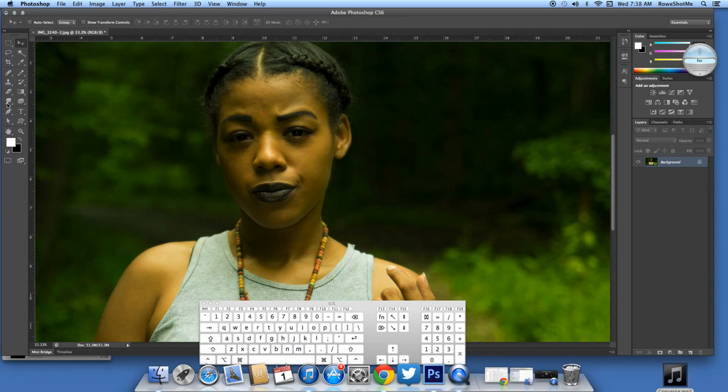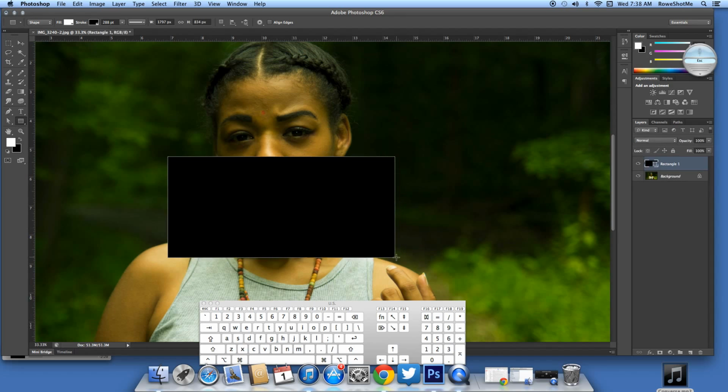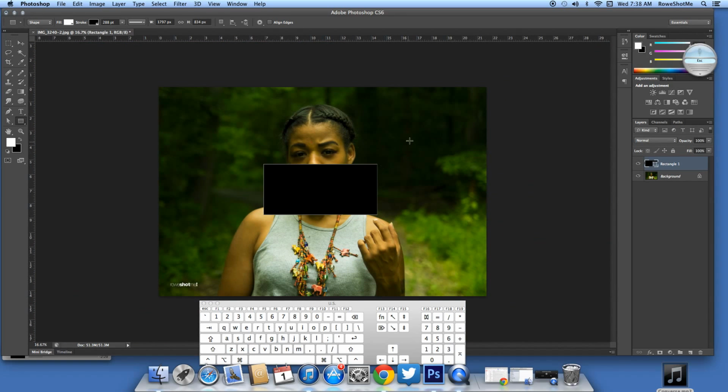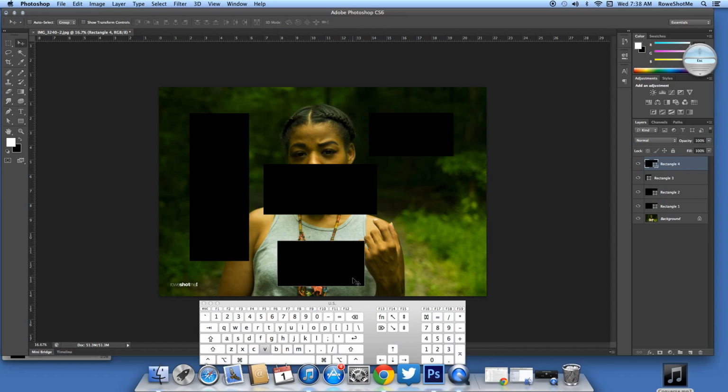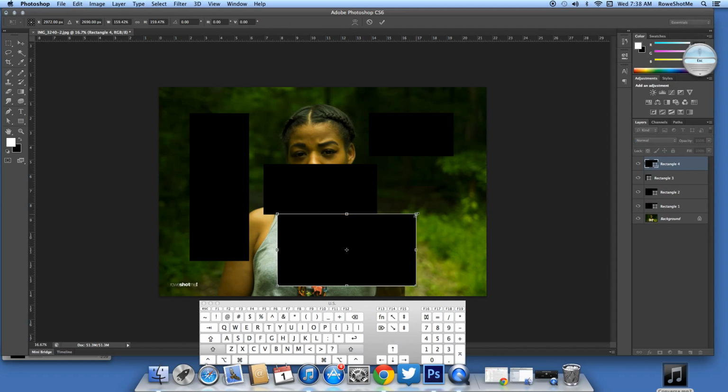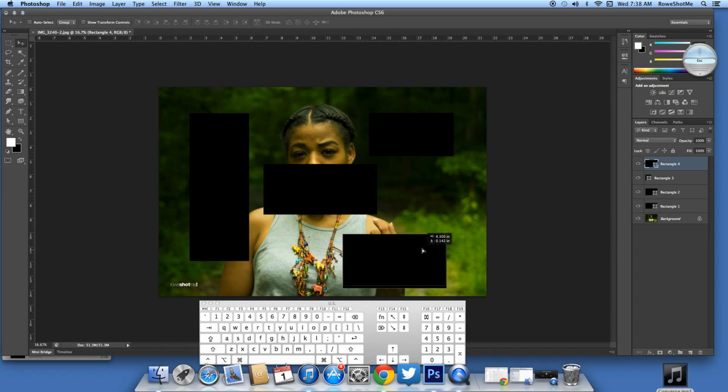Okay. This tool right here, it's not that important unless you're going to be working with paths and stuff like that. So I'll get into that tool another day. But this tool here is a shape tool. What the shape tool does is allow you to create shapes. The shapes are made in the same fashion as the shapes in the pen tool, so you can make them any size you want, and they'll never get fuzzy on you, or the quality will never get low.